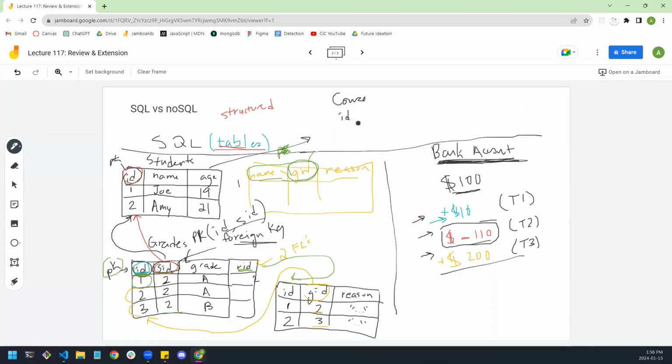So you have course ID, and then your assignment table has the ID of each assignment, but then it also probably has a course ID. And then the primary key is both of these together, because you cannot have the same assignment in the same course twice, right? So this would probably be a better way to arrange it.